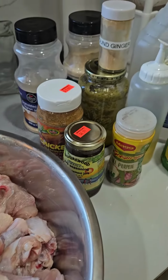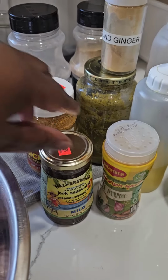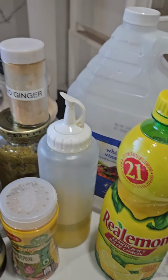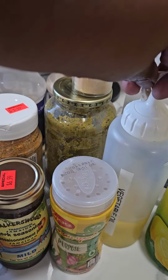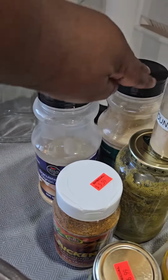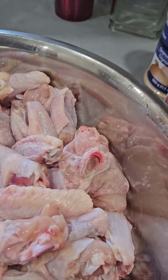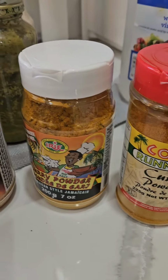So here I have all my seasonings: my Walker's Wood jerk, my Maggi all-purpose, some vegetable oil, ground ginger, homemade green seasoning, chicken seasoning, garlic powder, onion powder. I have my lemon juice and vinegar, which I use to wash my chicken. And I also have my curry powder, which is Betapac curry, and my Irie curry powder.